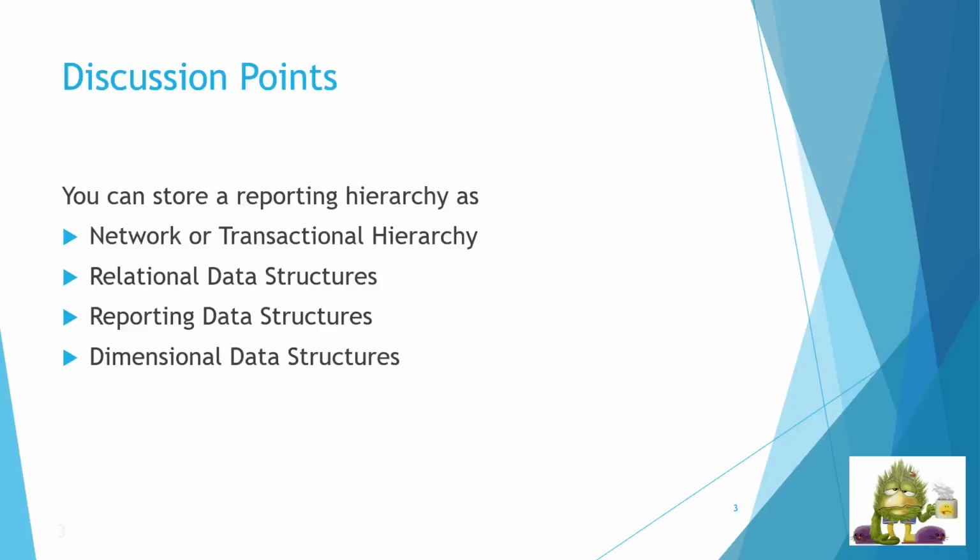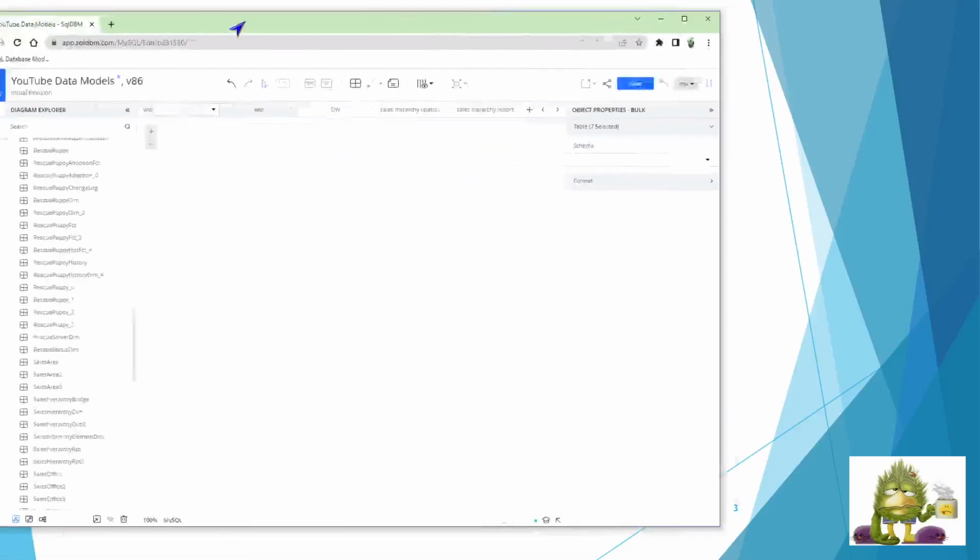We'll talk about ways to store the data in a relational structure, the reporting structure that you might be using, and then finally talk about how big of a deal or how complex this makes it within your data and dimensional Kimball type data structures. So obviously, let's jump into the data modeling of this data.